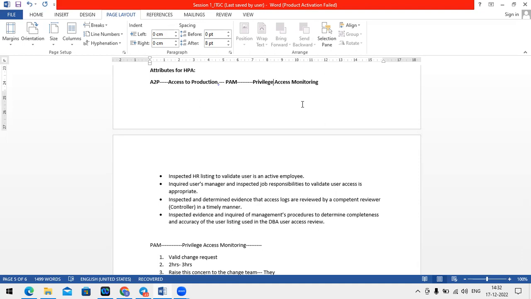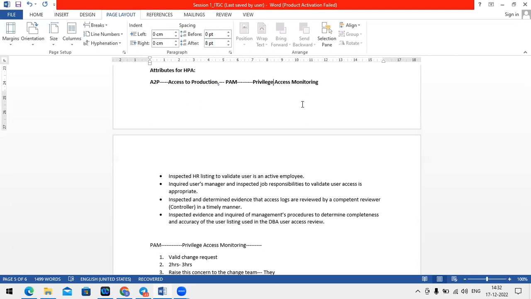But just to cross check, whichever list has been provided to you, you check the completeness and accuracy, obviously, every time you see that Excel sheet. Apart from that, you will check this HR listing to validate the user is an active employee.